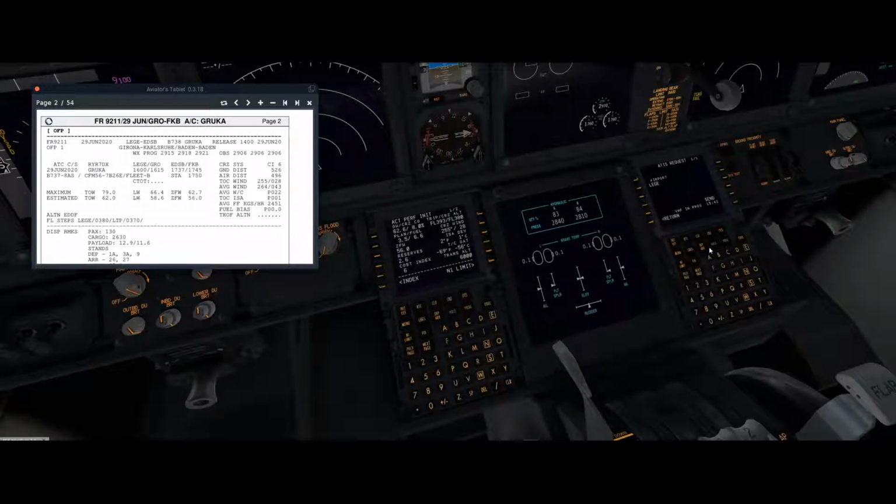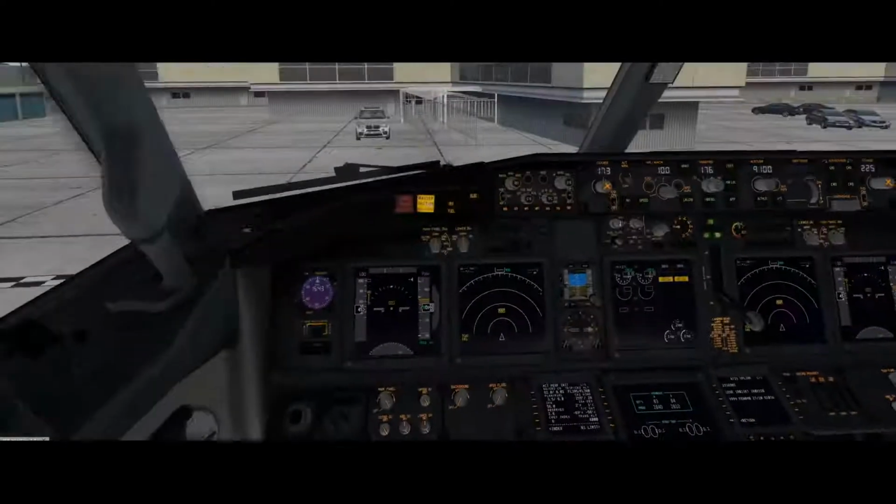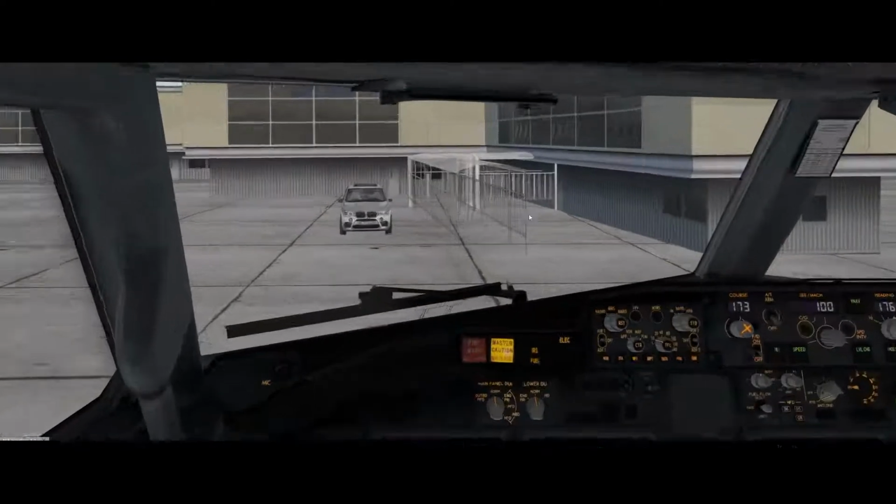Just so I don't lose my place in that flow going through ours. So 1500 Zulu. 180 at 11, variable between 160 and 220, with 10k visibility. Few clouds at 4,000 feet. Temperature 27, that's nice. QNH 1016, not so good. So we pop 1016 in.